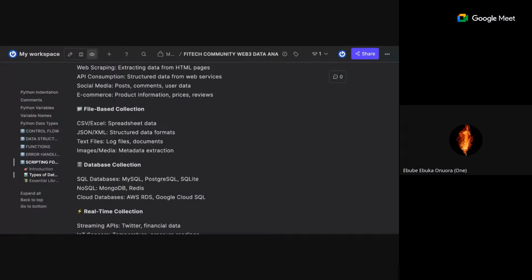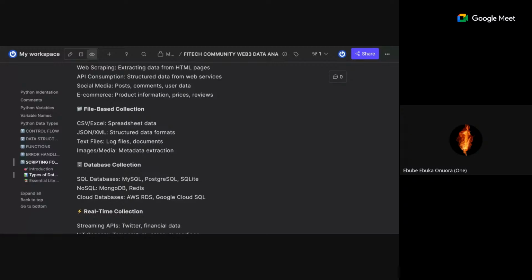So now, cloud databases: AWS RDS, Google Cloud SQL. These are just databases that are being hosted for you somewhere else. You connect from your local machine to that database. I don't know what it's called. So you just connect from your local machine to the database that is online, that you cannot see, but you can interact with them.